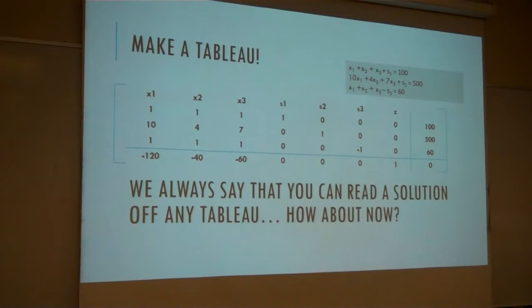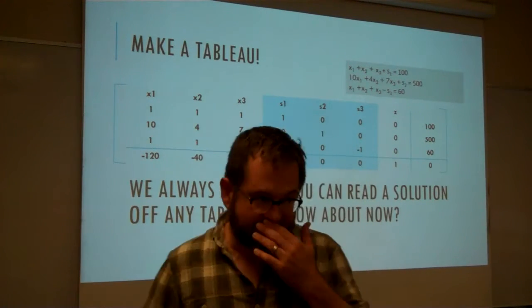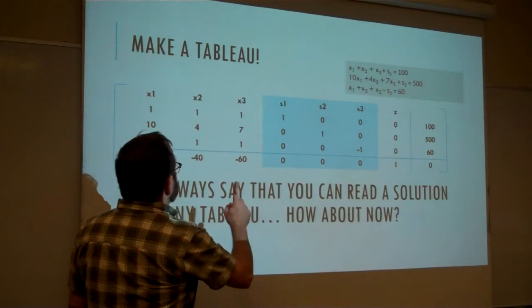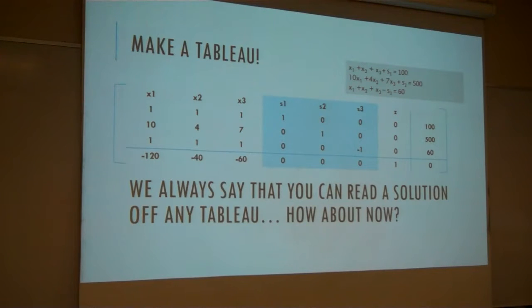That is true for the standard min and the standard max. For the non-standard tableaus, we will eventually be able to read an answer off of them. But, as you're about to see, the answers aren't always feasible yet. Let's pick this one. If we were just going to pick an answer off of here, we would first find the basic variables. They're easy to find, we're good at that now. Which would mean these are the non-basic variables. If they're not the basic ones, then they're the non-basic ones. If they're non-basic, they're equal to 0.